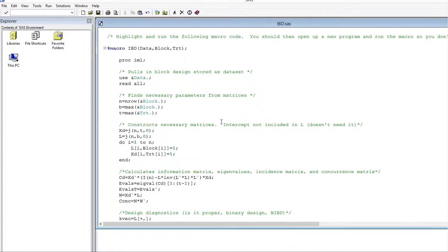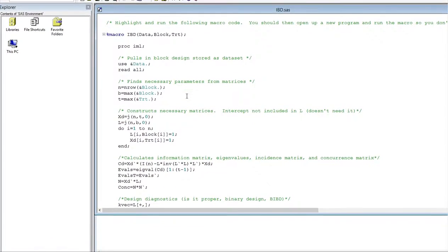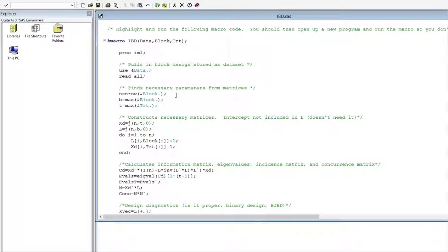For those of you that know something about SAS programming, I'm using proc IML, interactive matrix language, to do some matrix calculations and eigenvalue calculations to calculate things like the information matrix right here, eigenvalues, and then this is going to be the treatment by block incidence matrix, and this is going to be the concurrence matrix right here.